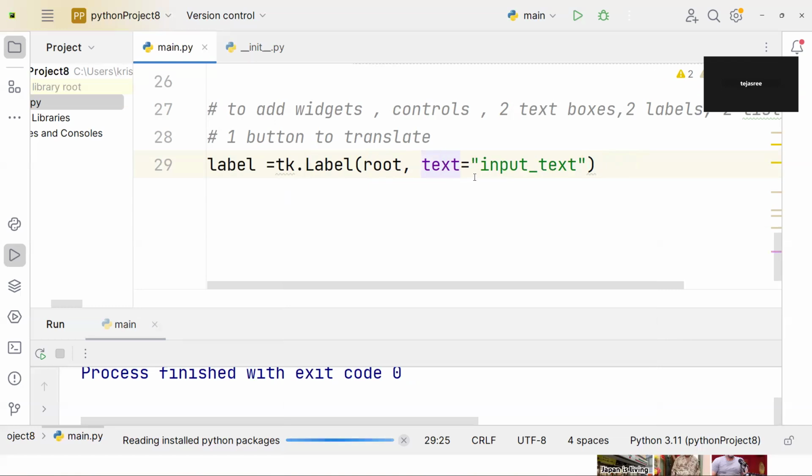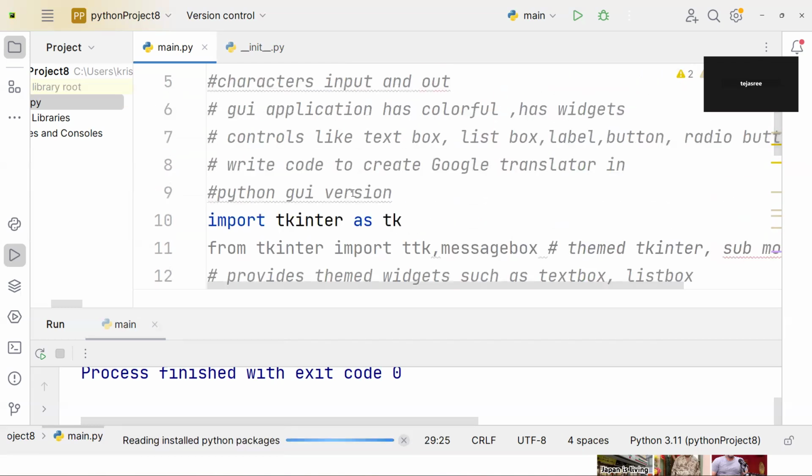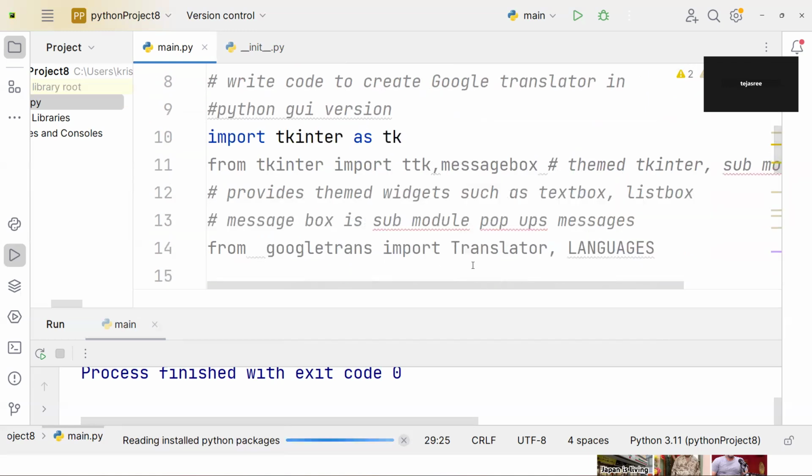Now I told you about one special module that I have imported. Its name is ttk. ttk is used for themed widgets, such as text box, list box, themed.